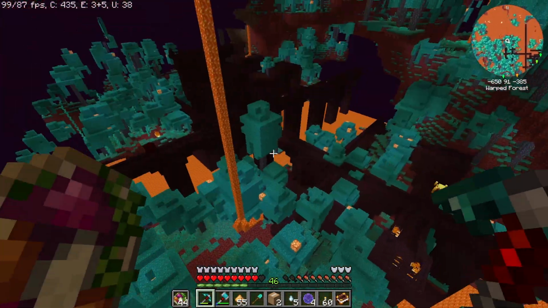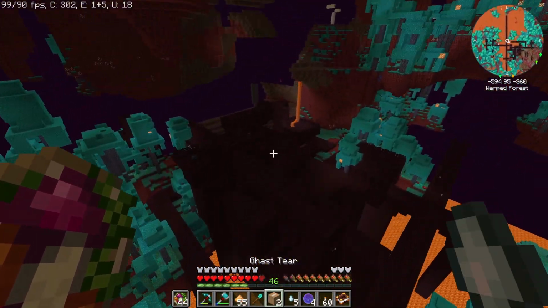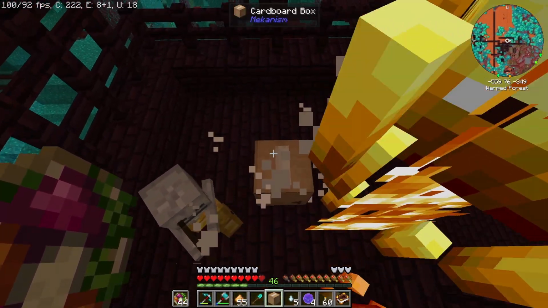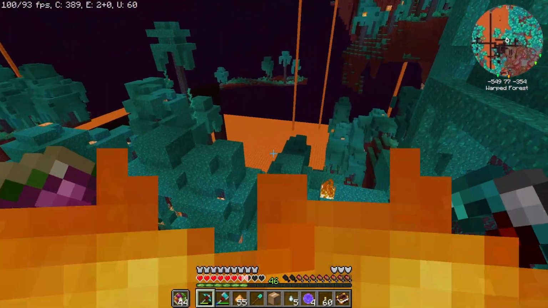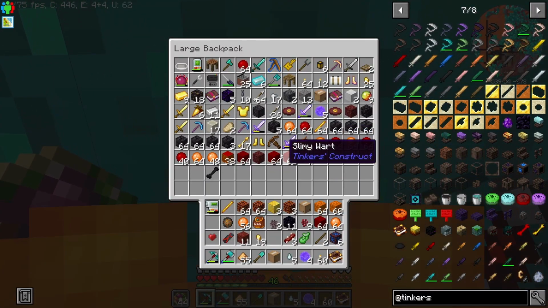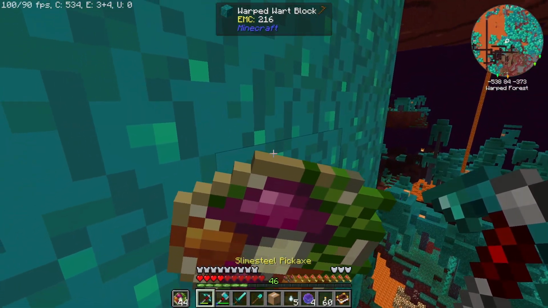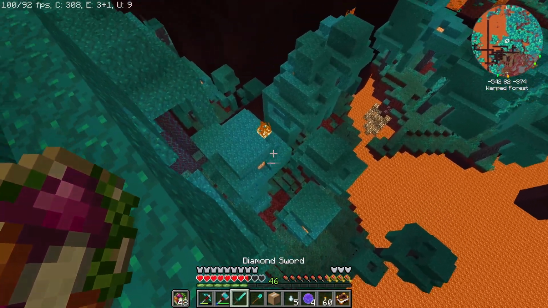I don't think I saw any more spawners, because that's what I'm kind of looking out for right now. I see another one here, so let's just quickly go in here. I really should get my sword out. Hold on. Let me just do that. Where is my sword? Like a normal cheap diamond sword, I really need to get a new one. Oh, and I almost just threw it away.